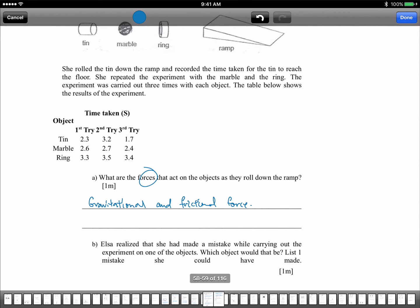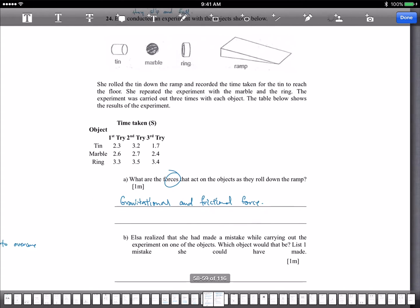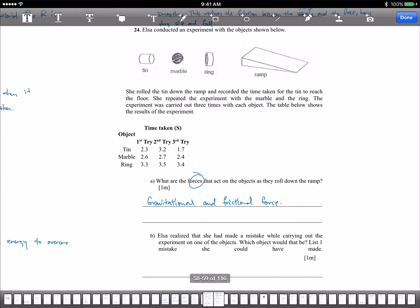Okay, come on, Dietrich. Try. There's friction, right? Between one surface and another. Correct or not? It was really obvious. Between one surface and another, what force is there? Frictional force. Wow. Right, okay. But if they ask energy, it's not gravitational potential energy, right? It's only kinetic energy, rolling down. So if they ask energy, then you cannot put gravitational potential because it's up to down, the process of moving. As long as it's above the ground, there's GPE, gravitational potential energy. That's also GPE, right?